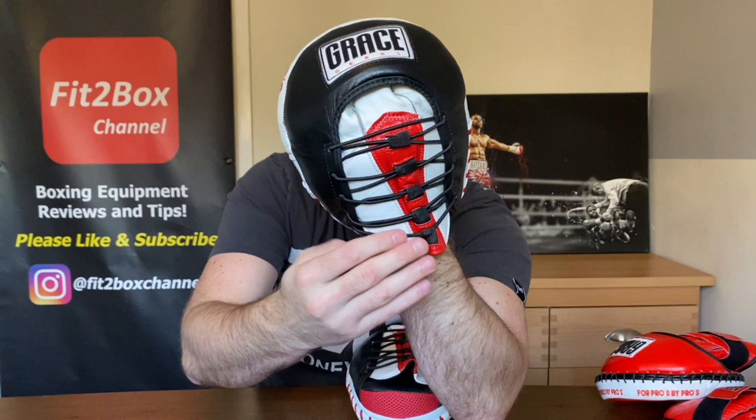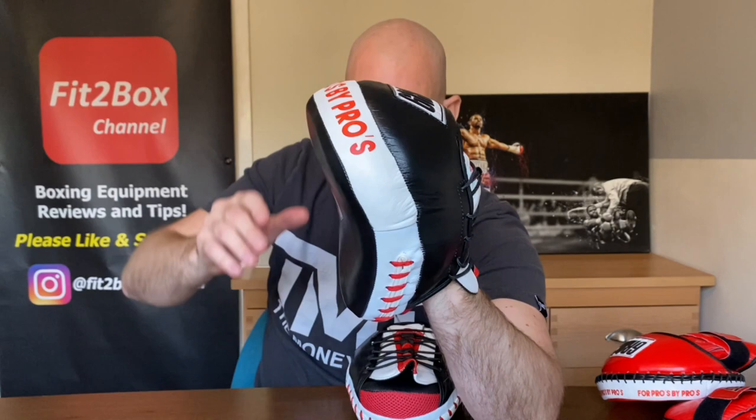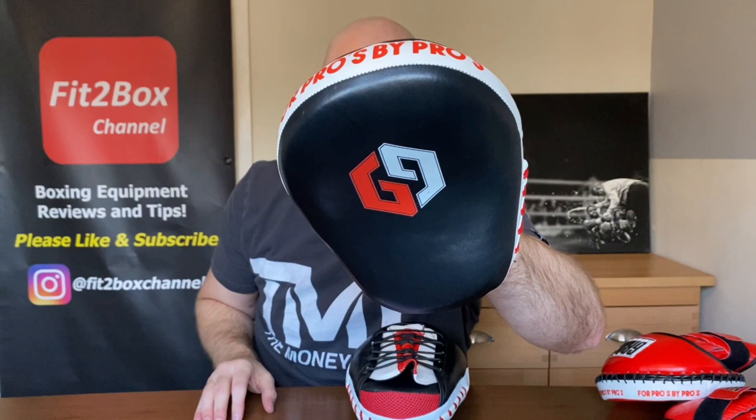So as you can see, those elasticated laces keep your hand in place. And as you can see, it is quite a small punch surface, but you have got that extra padding that is very shock absorbent. You can also see that slight curve on the punch surface. In there, you've got an inch layer of dense closed cell foam and also an inch layer of open cell sponge rubber foam as well. A really nice shock absorbent surface there, very, very shock absorbing. And these again, 70 English pounds, which again is amazing value.